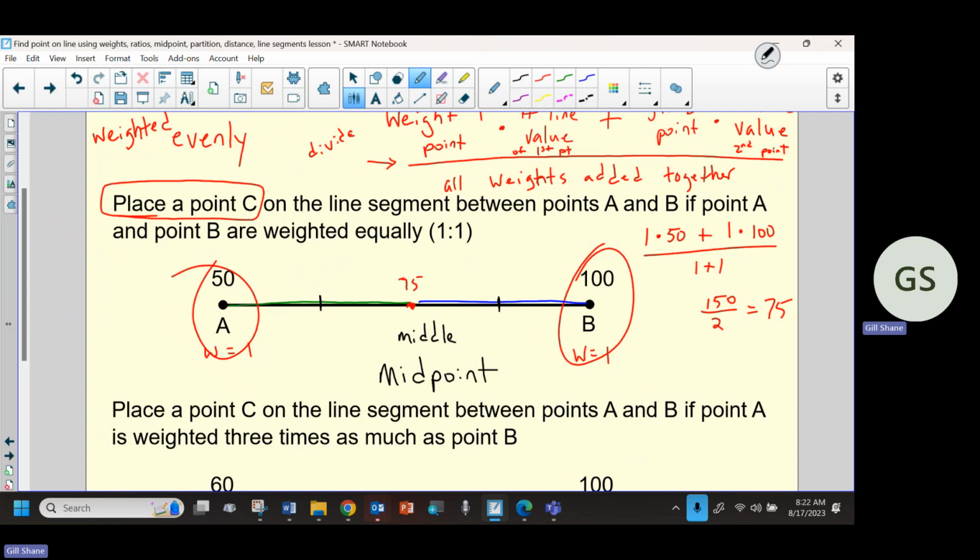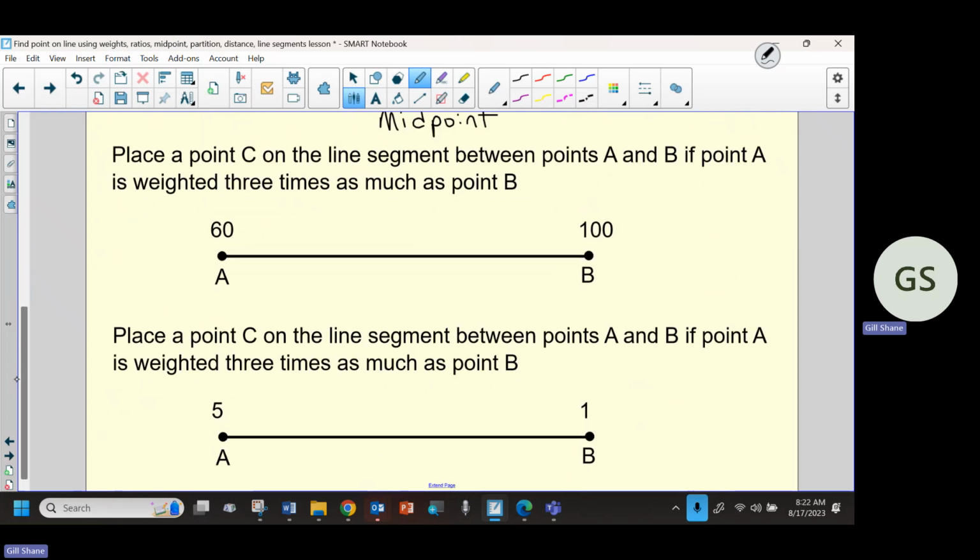All right. So now I want you to do this problem. It's got different weights in it. You're doing this one here. Okay, so draw that out. Right underneath each point, write what the weight of the point is. And now we are no longer one-to-one.